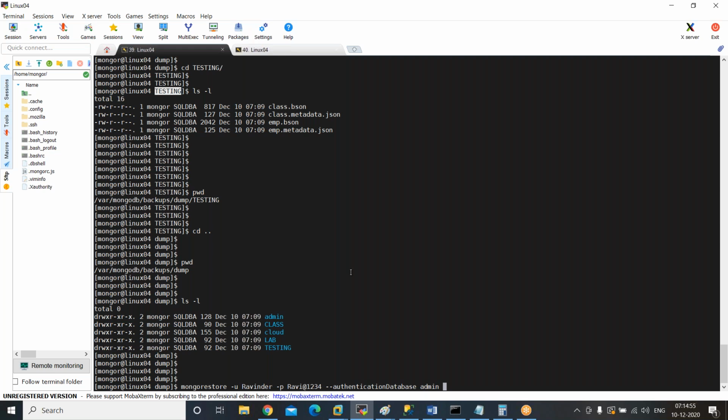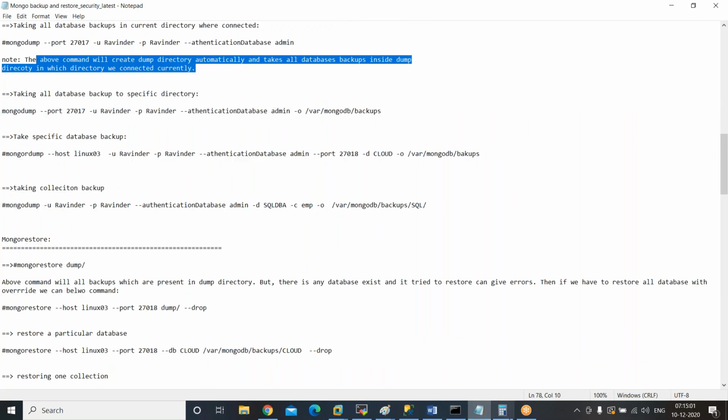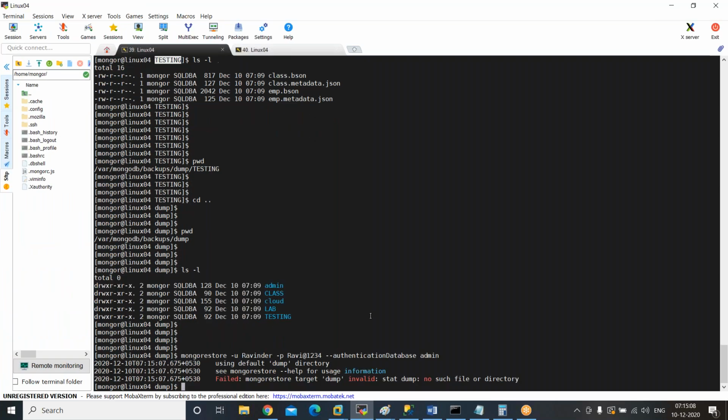No need to. Why? Because you are in the same directory. And this command also I have recorded here. Mongo restore dump and everything. We are in the dump anyway. I'm in the dump directory already. If I hit this, it is going to restore. What is it saying? Using default dump directory, see mongorestore help. What the heck is it saying?